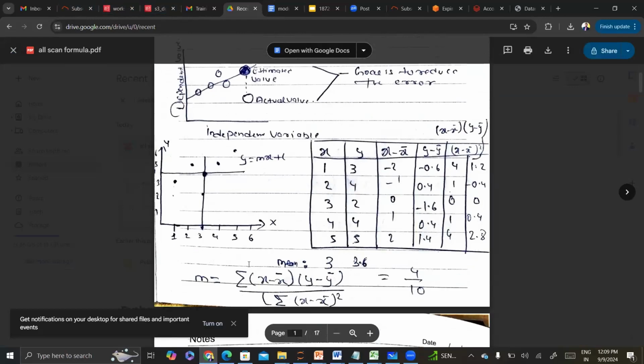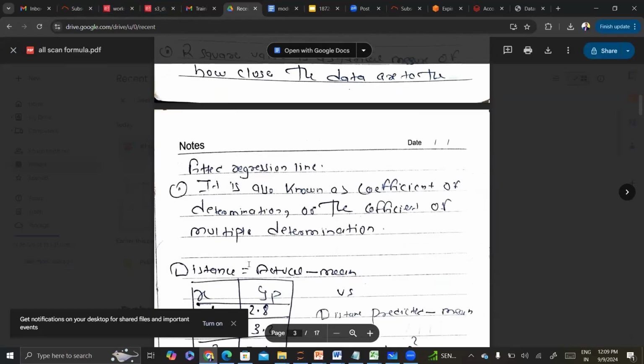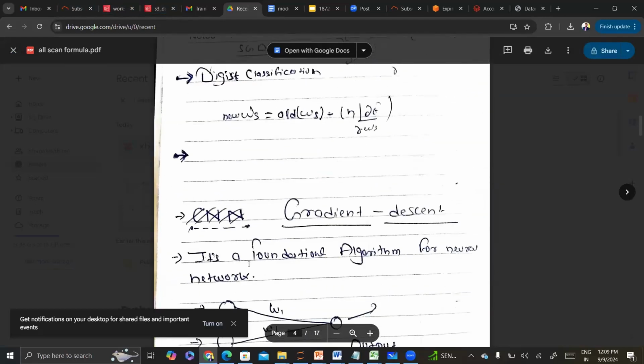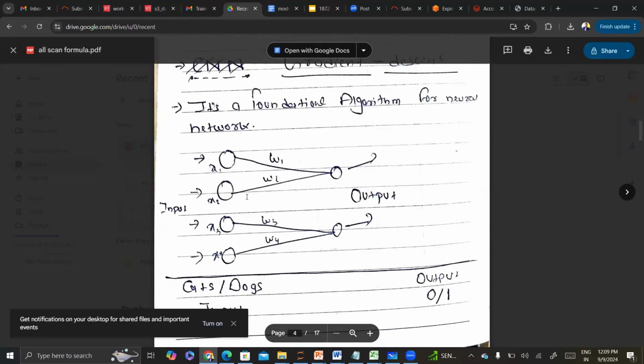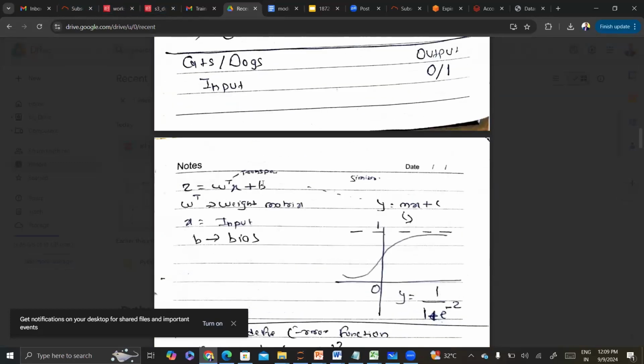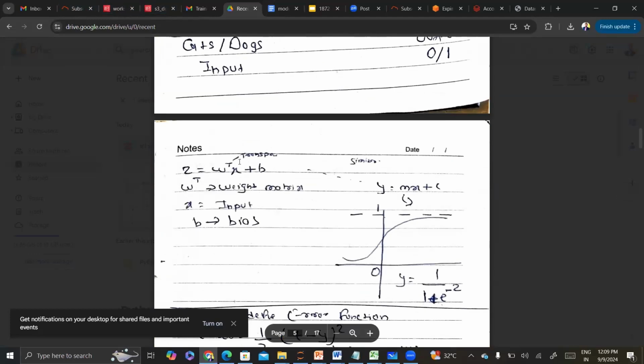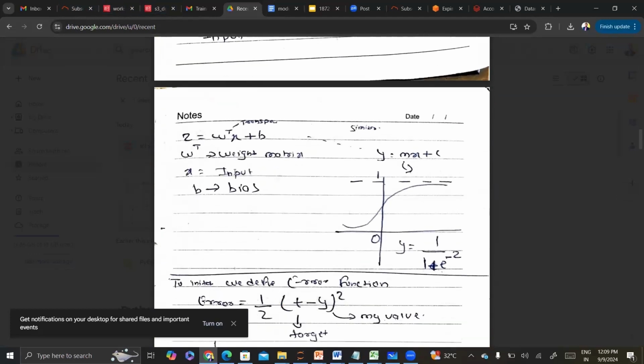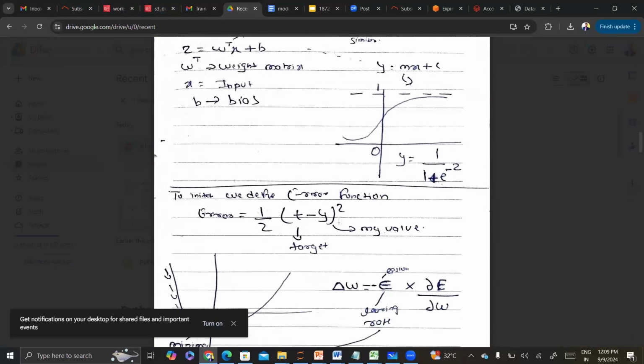I have also mentioned the gradient descent algorithm. If you see below, this is the gradient descent, in which, let's say you want to shift the value of m, you can update w, which means m. The formula for updating m is 1 by 2 (t minus y).